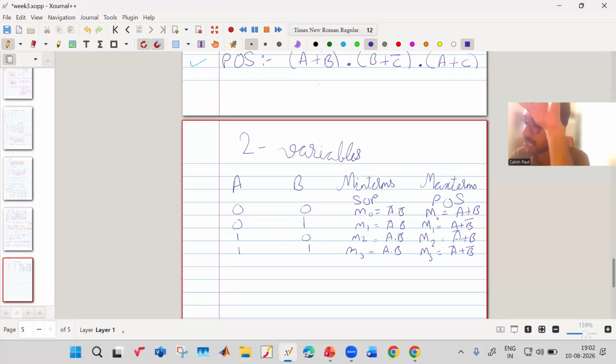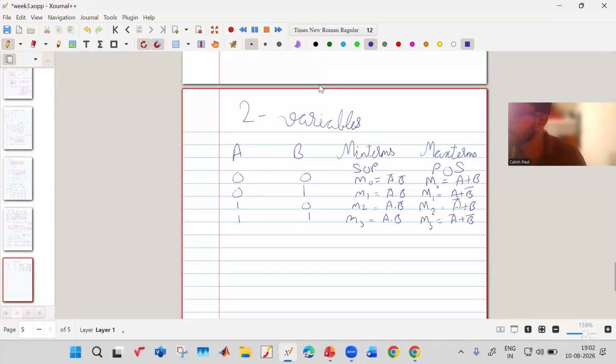Very good. Now let us say we have one output Y. Let's make it simpler: 1, 0, 1, 0.